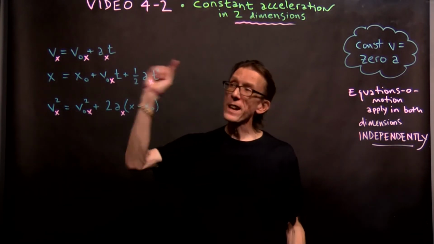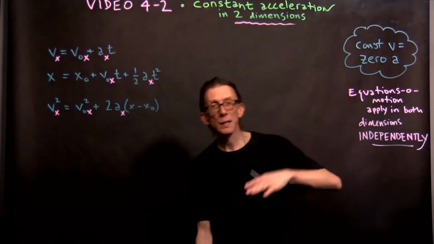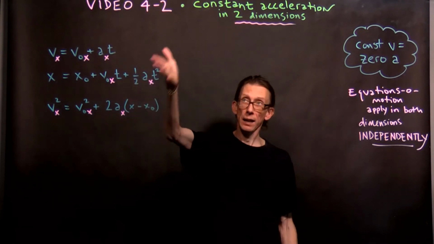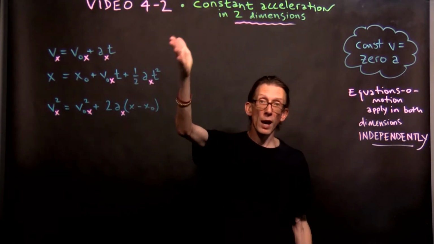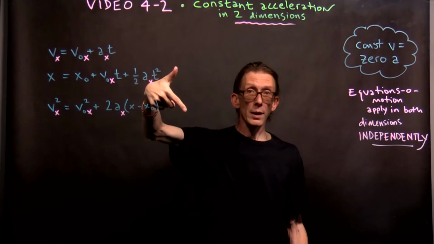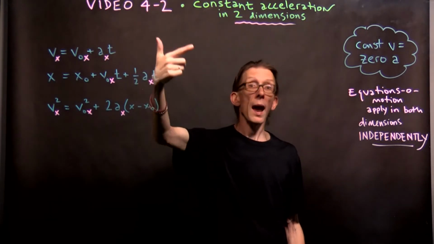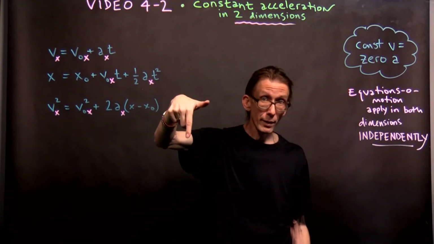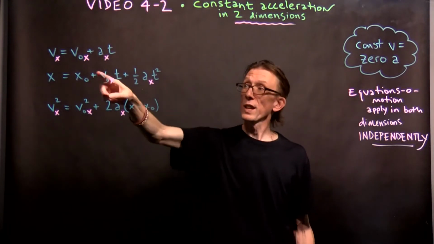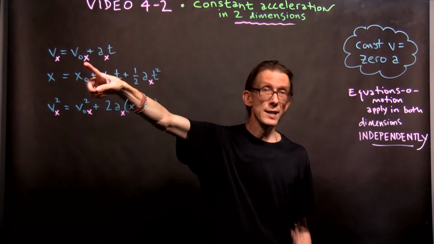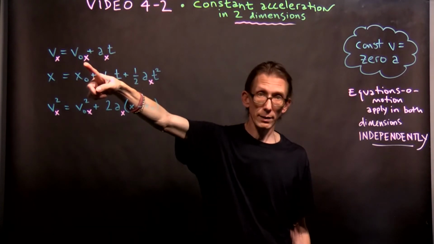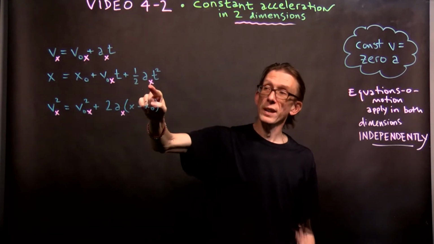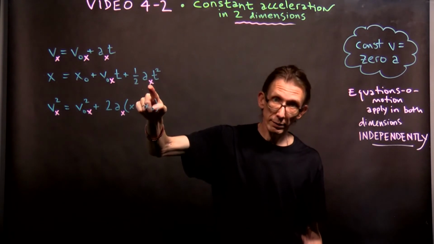Because v and a are vectors, and they have x parts and y parts, just like the raptor problem, the raptor snack, in the previous video. The velocity was down and to the right. It had a positive x component and a negative y component. You've got to keep those parts separated. So v naught x means the x part of v naught, which is a vector, and a sub x means the x part of the acceleration, which is a vector.